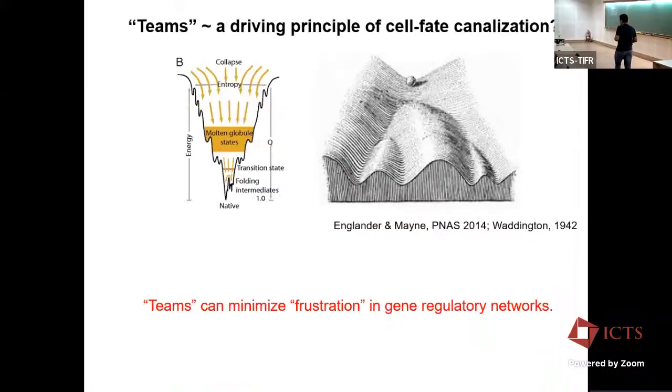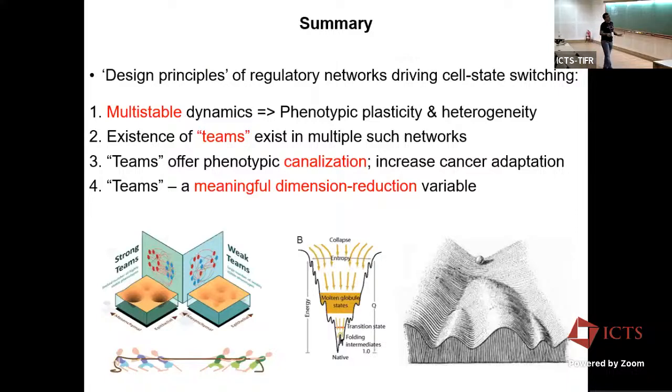So at this point, what we are thinking is that teams can be a possible way in which, despite huge dimensionality in the interaction space, and this is going back to Shaon's point again, this is not at all specific to cancer, why we see only 200 cell types despite so many interactions happening? This is our current idea: teams might be reducing frustration in networks, or pushing cells only to a specific allowed set of states, which is what corresponds to specific phenotypes.